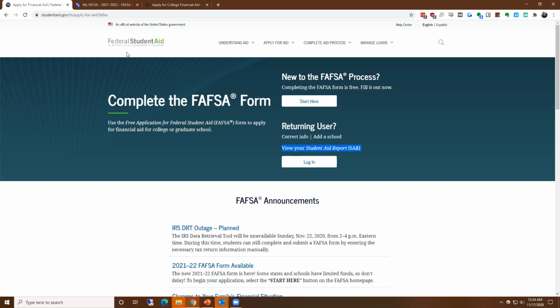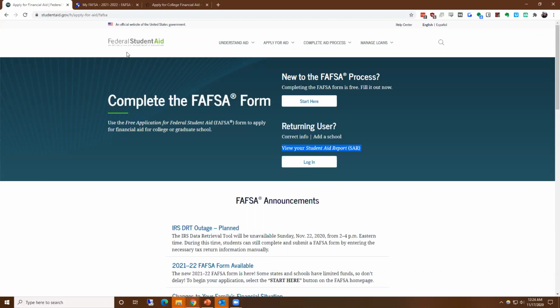And then when you do this, you'll create an FSA ID. An FSA ID, you'll use it for the most part once a year, maybe a couple times more. But that means you should write it down because I can't even count how many times I've forgotten my FSA ID and password. And every time that you forget your password, you have to create a new one. You cannot reuse old ones ever. So I'm on my 7th or 8th password at this point.